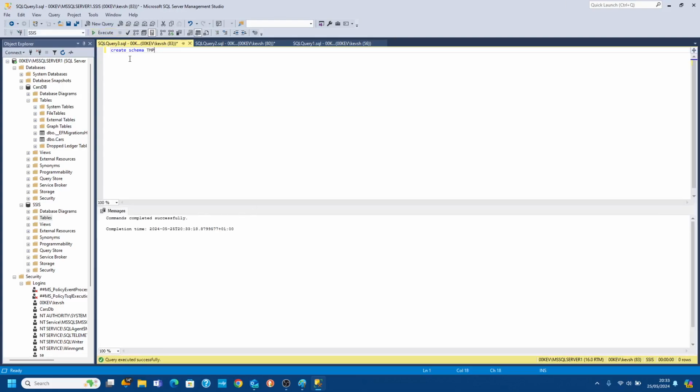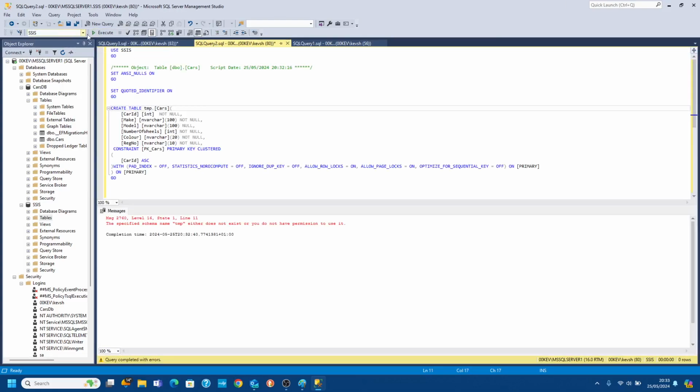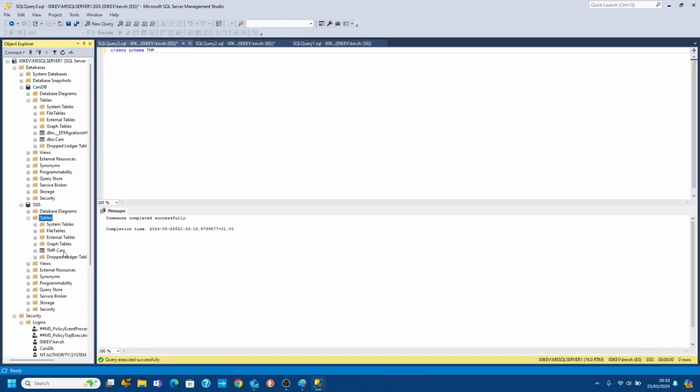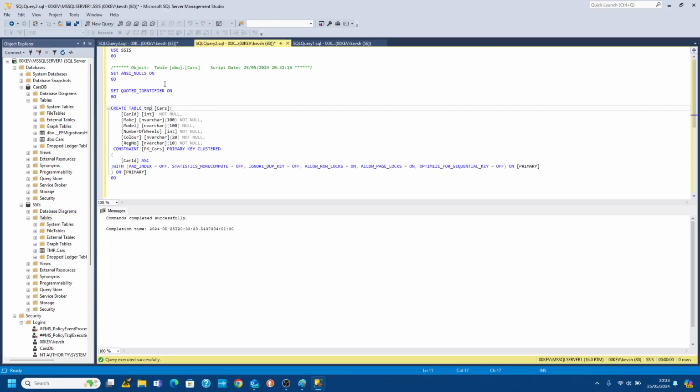Okay, so that's all you do, create a schema, and there you go. It's a simple command, create schema. So in here under tables, you guessed it, we've got cars there. So let's go back here and let's just do DBO. Execute that, and we now have two mirror tables.